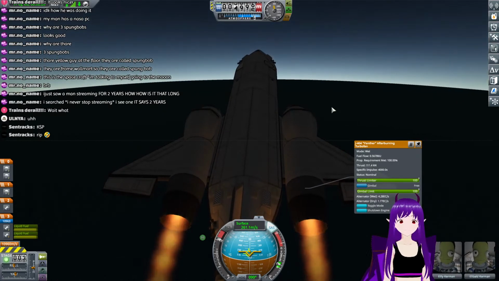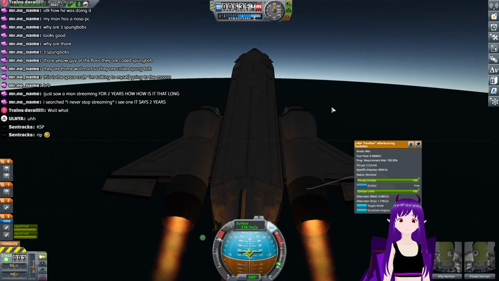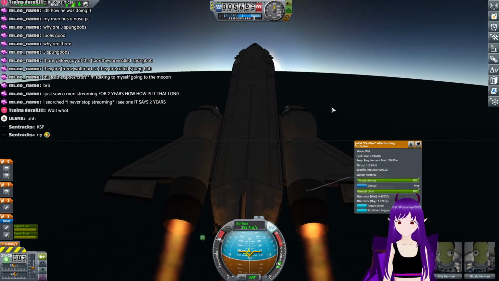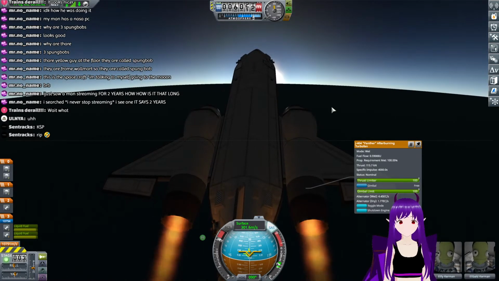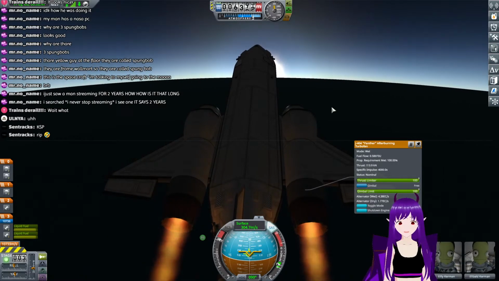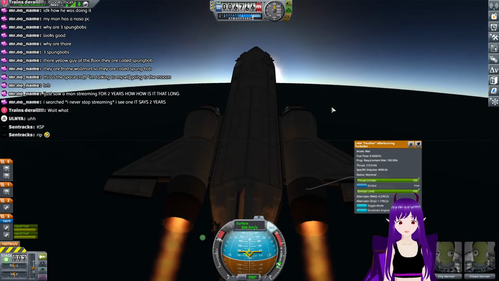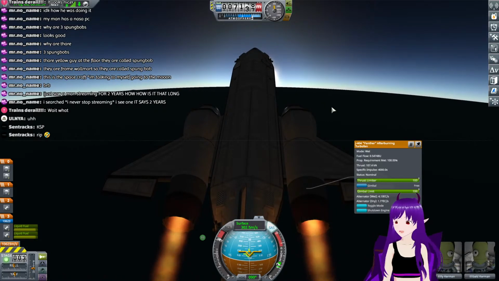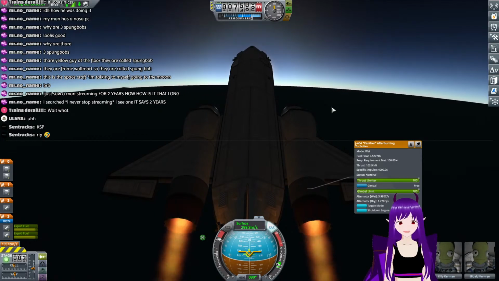Let's see how much we can climb now. There. There. Okay, so we top out at about 300 meters a second. So we're never going to be able to use this as a proper space plane, I don't think.